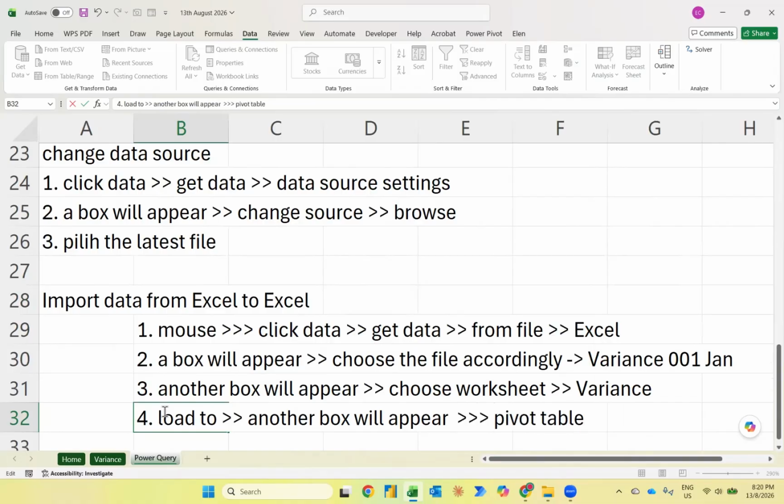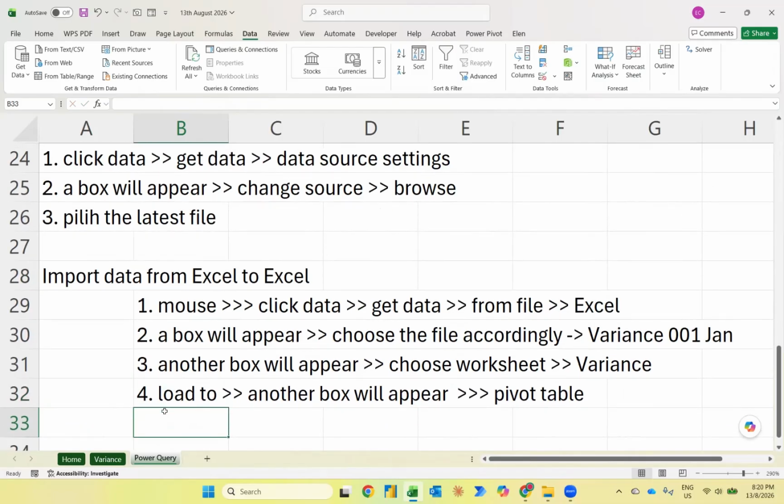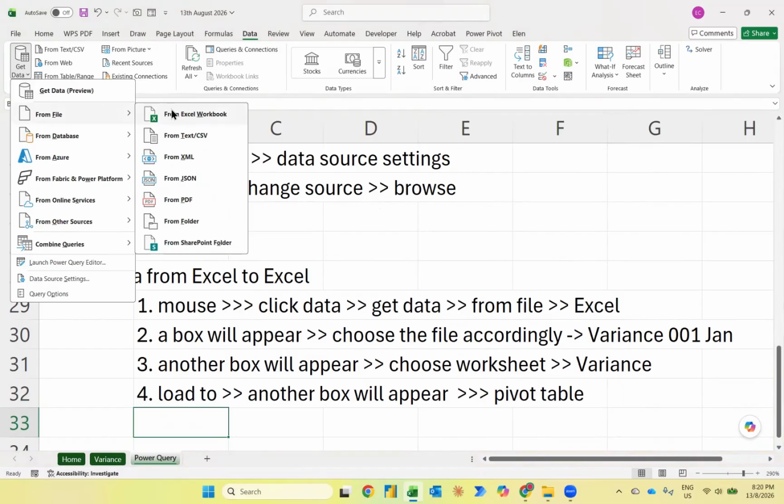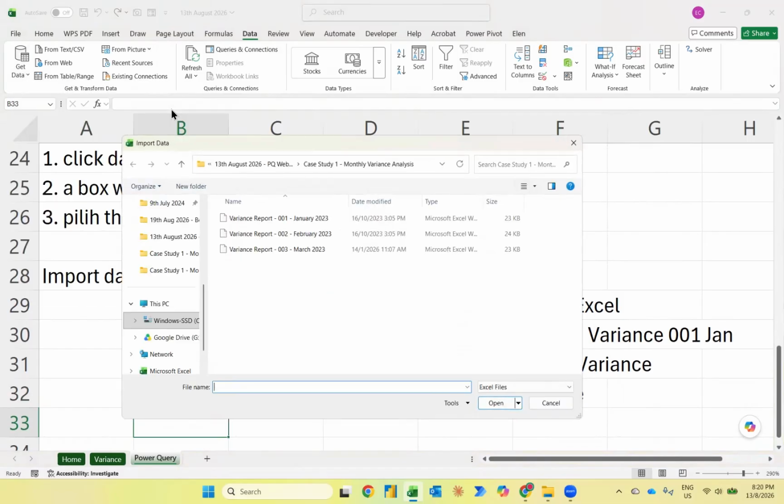So what if, just say, because sometimes in some reporting, every month we receive the file from the email, we receive the file from Microsoft Teams or SAP, and then what we want to do is some automation. So let us do one more time. So I'm going to click on data, get data from file, and then from Excel workbook. So this one is importing the file, extracting the file.